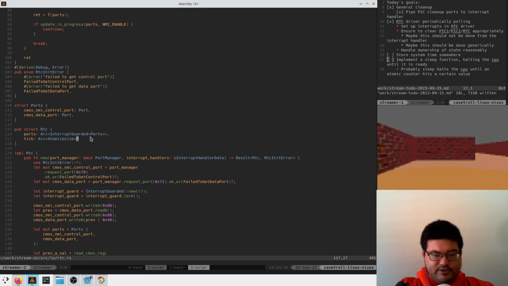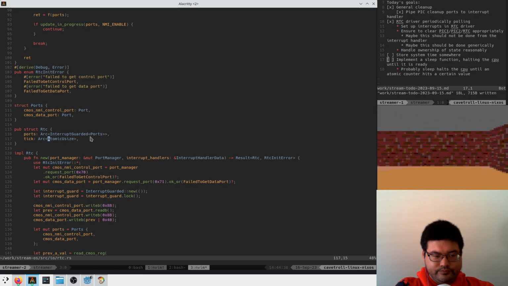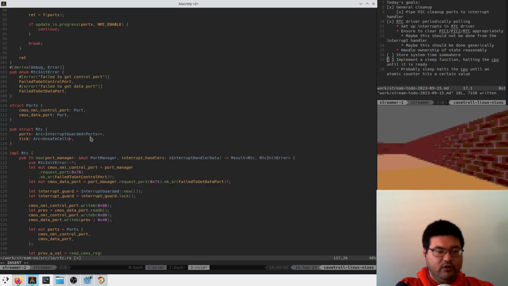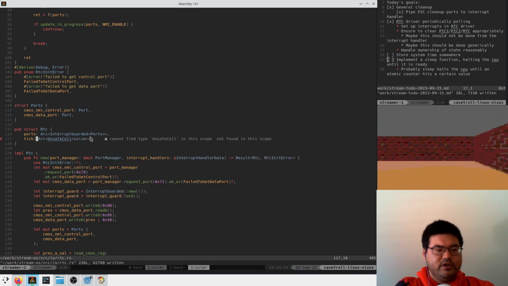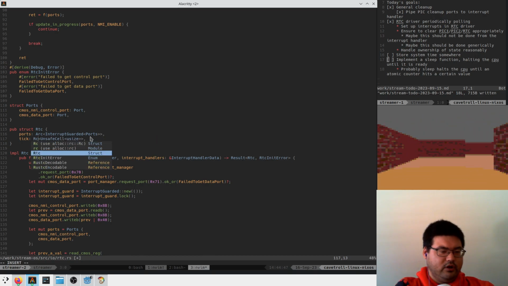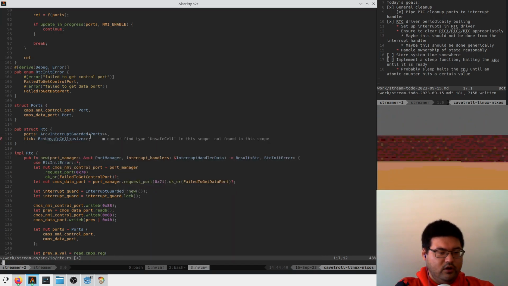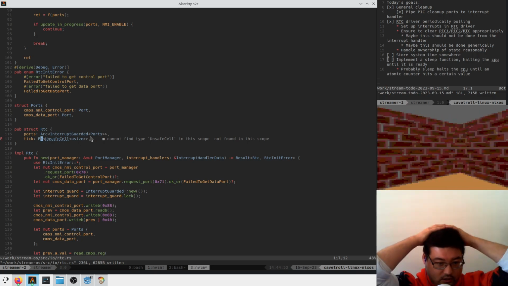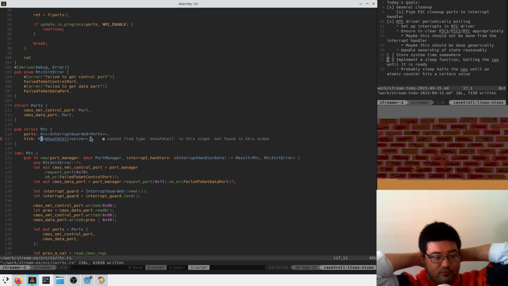Or maybe actually what I want is an UnsafeCell usize. And here I don't need an Arc, I can use an Rc. The reason is that I don't actually need multi-threaded behavior here, because I only have one thread.